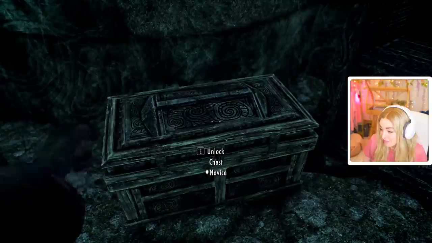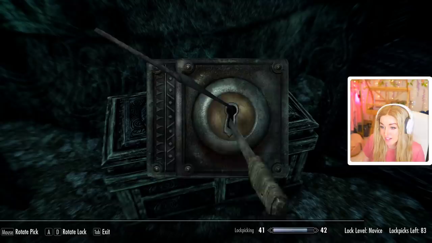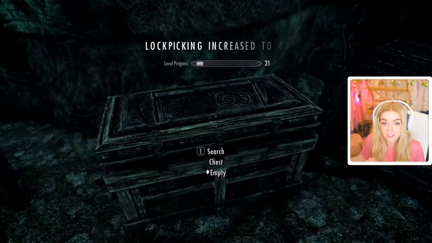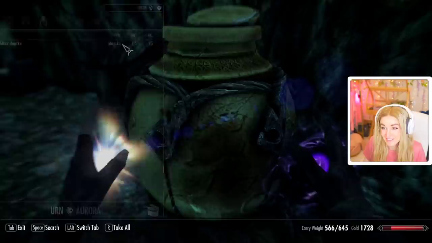Oh my gosh, my torch just died. Thank God I have more torch ingredients. I might just use my little Meiji light. I didn't realize I'd go through torches that fast. Actually crazy. Lockpicking is increased. A body to search. Let's get my little Meiji light. Yes. I had to say yes so aggressively, Caden.